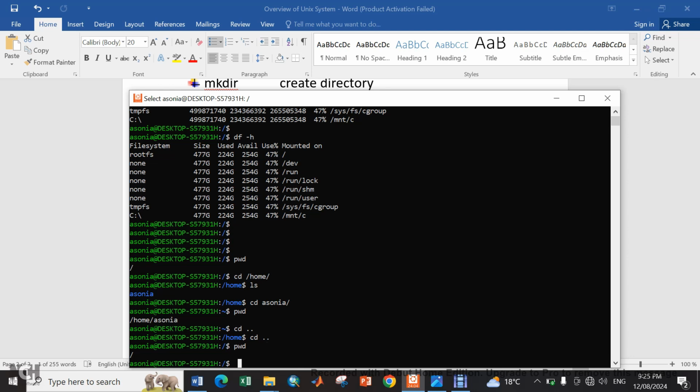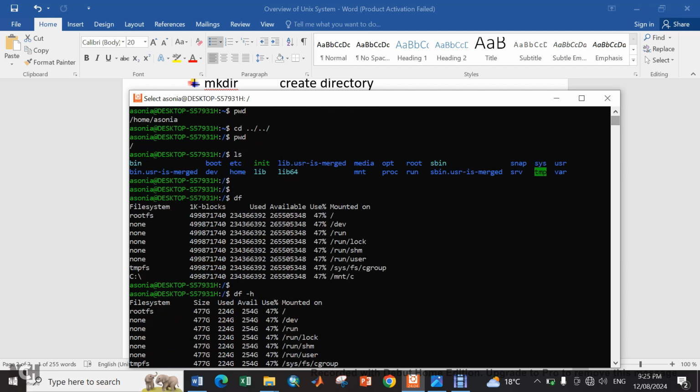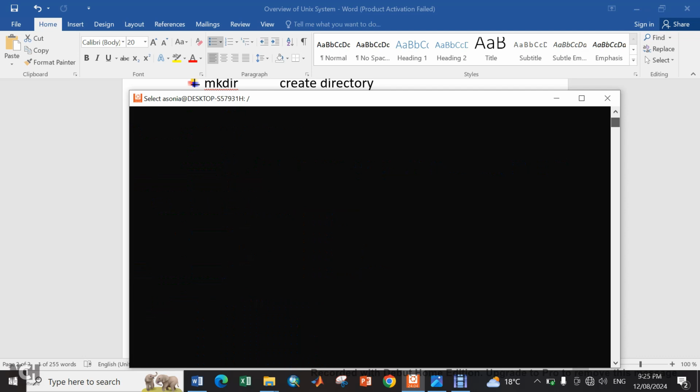Next, what you can see is forward navigating of directories. For example, as I've mentioned previously, mnt contains different directories. That means we are especially discussing the Windows Linux subsystem.